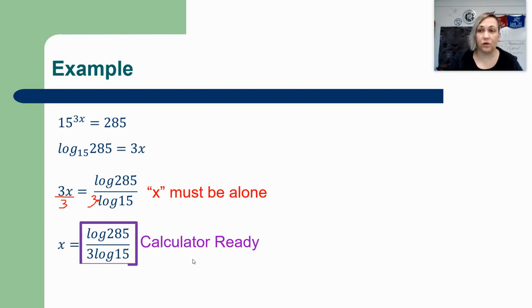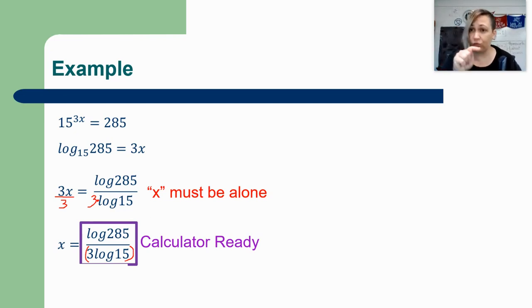When you're typing this in your calculator, there's 2 different ways that you can do it. If you're going to type it in fully like it looks right here, what you would need to do is before you start typing in the denominator, you'll need to open up some parentheses. So when I'm typing this on my calculator, I'm going to hit log 285, close the parentheses, divided by, and now when I'm going to do the denominator, I need to open a parentheses right here, and I will close them at the end. And that just makes sure that when we're dividing, we're telling the calculator, hey, divide by this whole thing.